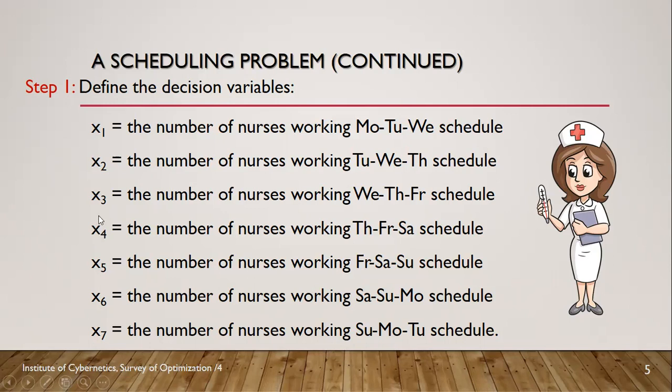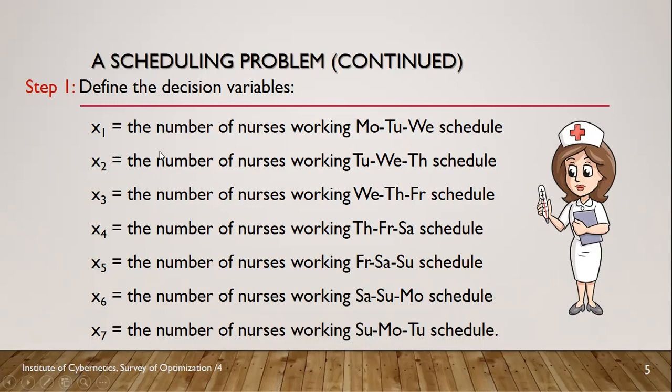The total number of nurses will still be found by the summation of all X sub i's, which needs to be minimized. And instead of setting the decision variable as the number of nurses working on a weekday, so therefore instead of defining our variables being day focused, we actually move to the shift focused approach. So we think in terms of shifts which nurses work.